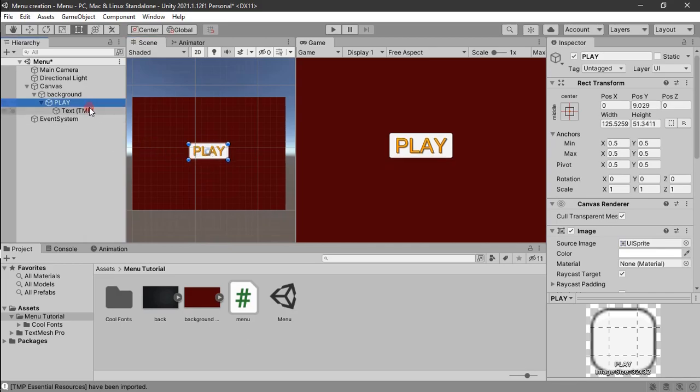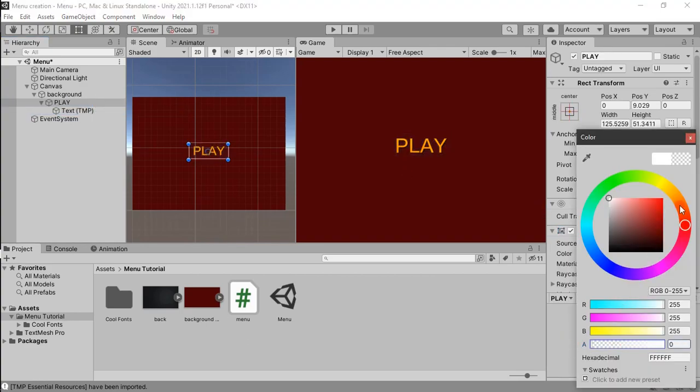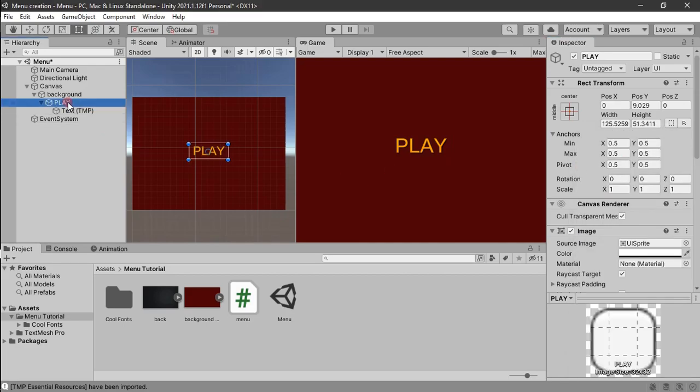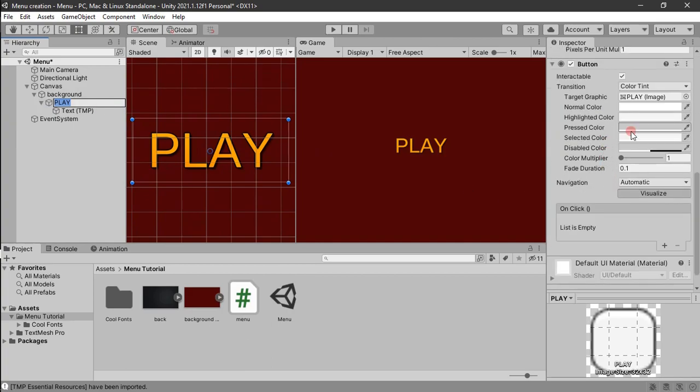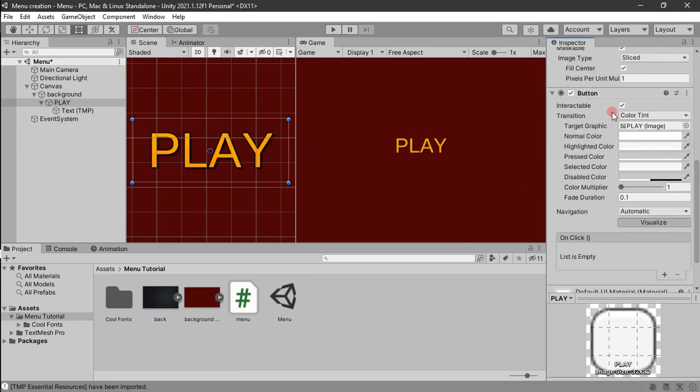Then you click on your button. This is the text of the button, this is the button. So you reduce the alpha, and you get your place. Then we go to the button again, scroll down, and you're going to see button. Interactable means the effects that the button will show on click and the other events. Target graphic means which game object, which graphic are we targeting on click. That's the highlighted color, the pressed color for all these animations. Since we're not using the button's graphic, we're using the text, we're going to put text.